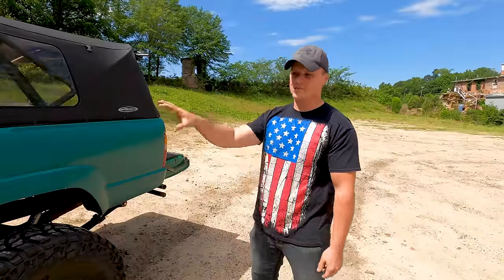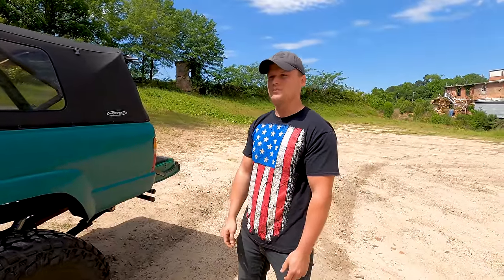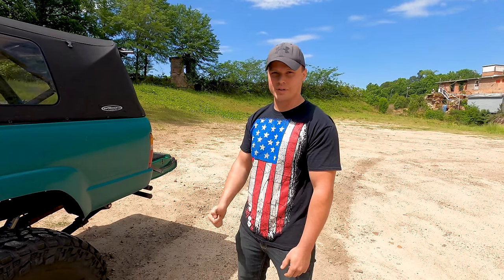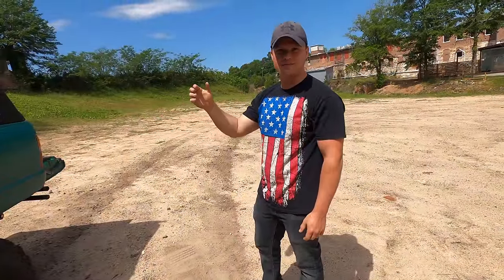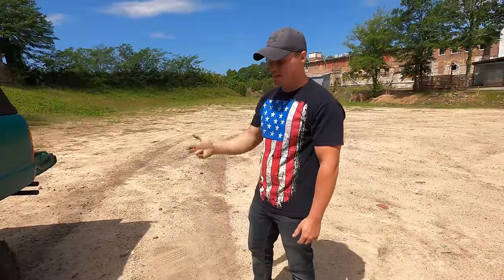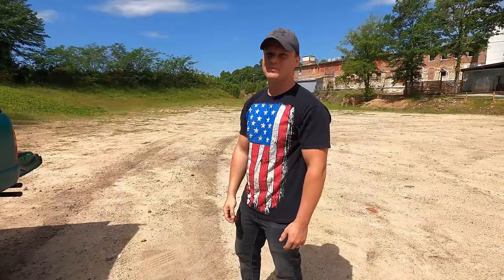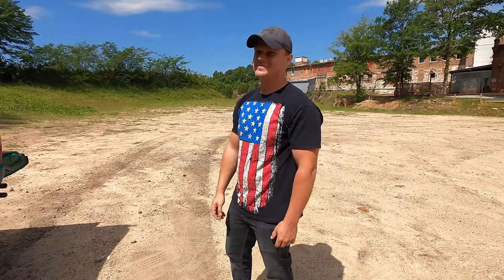But there isn't a lot of aftermarket support for them, so I can't really reduce my ratios in it. So I want to go gear driven with a 4.7 in it just to have that really low gear. I had to run spacers to get the track width right. So it's got these massive spacers from Trail Gear, which I've jumped it several times and haven't had issues with, but it's still a concern. So I take my previous statement back: the weak point will not be the axle first, it'll probably be those spacers. Maybe, we don't know.